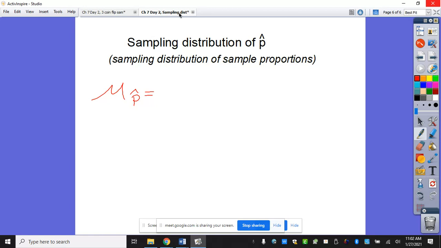So like you would answer this problem if I wasn't asking you this question, and don't write this. You would write what here? If I'm flipping a coin, what is 0.5? No, symbol, letter. So the proportion of my population is 0.5. It just so happens that the center of the mean of my distribution of p hat ends up being the same thing. Does that make sense?